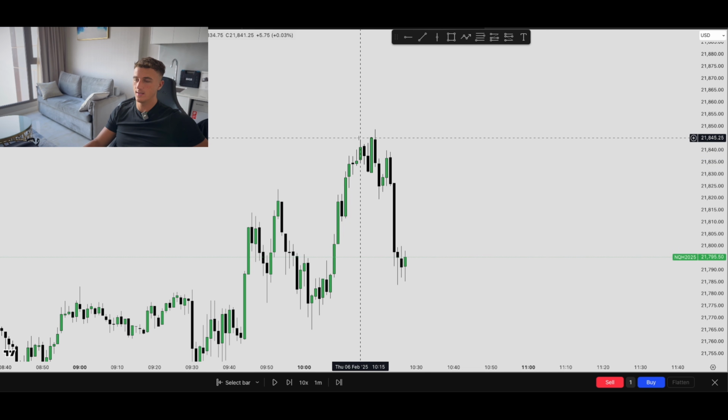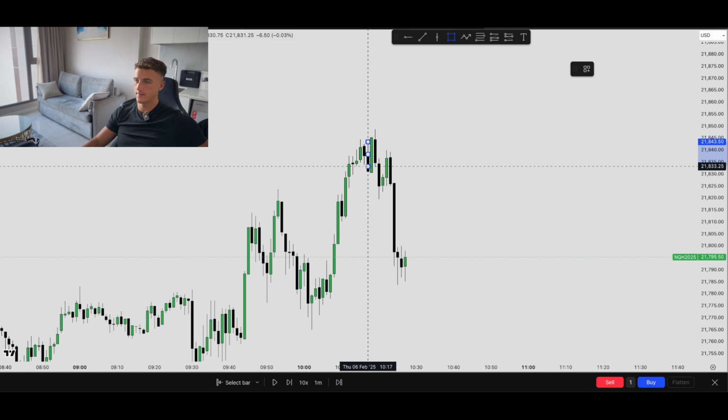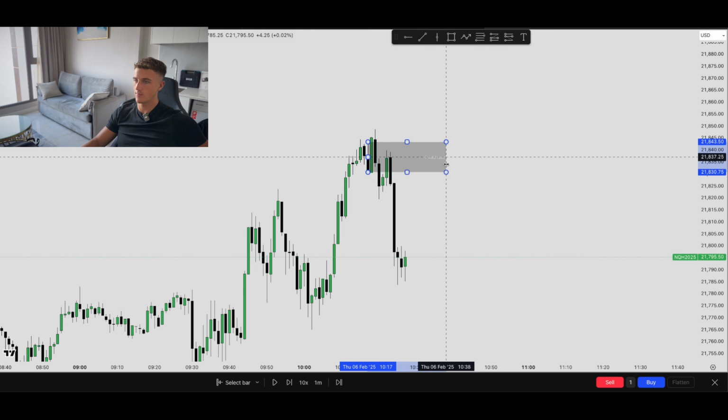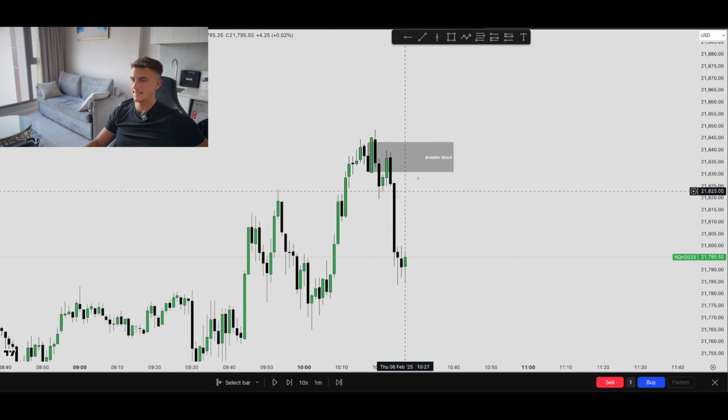So taking out anyone that's gone short here, taking out buy stops one more time, and then having that displacement lower, okay? So this is our lower low, trading through that short-term low, creating a market structure shift, all right? And then the lowest down close candle in this scenario, because we are bearish, is going to be your breaker block. So as you can see here, this is our lowest down close candle. We're going to mark that out to the right and mark it as our breaker block.